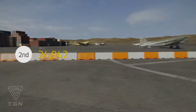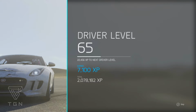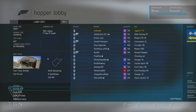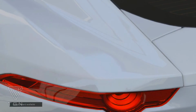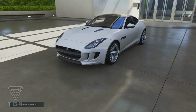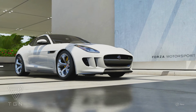Oh, the race ends. Cool. Take 2nd. So 14k points, 14k money, and 7k XP for Jaguar, which you can see I've never used before. As I would say, Jaguar is not a beginner's car, and it's not exactly preferable as a drift car, to be honest, because it has weird performance. I'm gonna explode it out. Looks pretty cool and stuff like that. But I wouldn't suggest the F-Type as something you use at higher tiers. Maybe if you're going for some insane amount of points. Jaguar F-Type, not that type of car, but you can practice with it and get good with it.